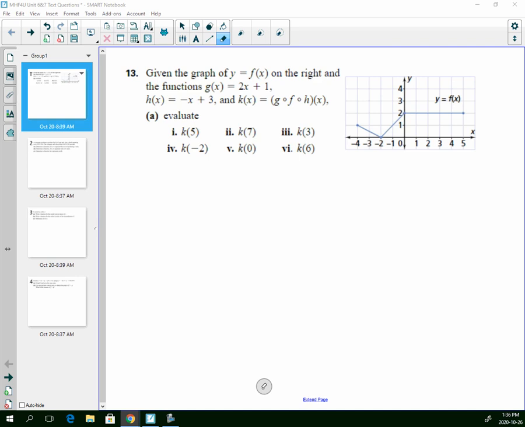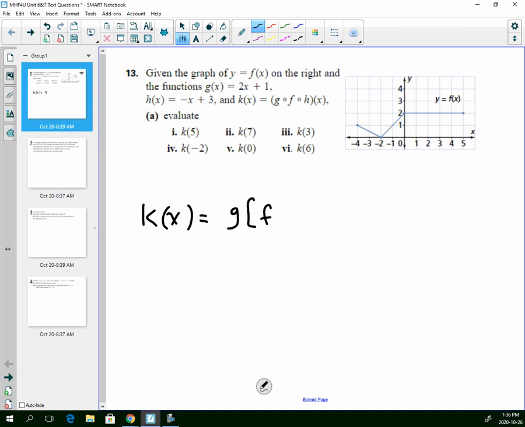Okay, so I put this question up here because it has composition of functions, but they're presented in a little bit different ways. Two of the functions are equations and one is the graph. So remember I said you might get a combination of presentation of the data. You perhaps might get some ordered pairs. You might get a graph or you might get an equation. So K is all three functions composed, starting with G and then F and then H of X.